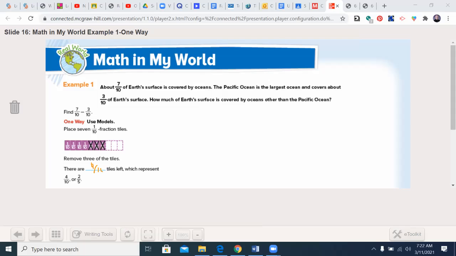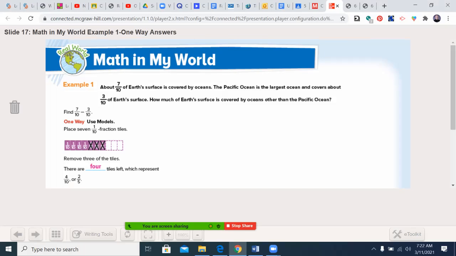And so I now have an answer of 4/10, which is not simplified. I can divide top and bottom, the numerator and denominator, by 2, and I get 2/5. Go ahead and write that in. Make sure you're staying up with us, as we want to make sure that you have these artifacts so that you can look back on it when answering the questions. All right, I'm going to go ahead and clear my drawing.